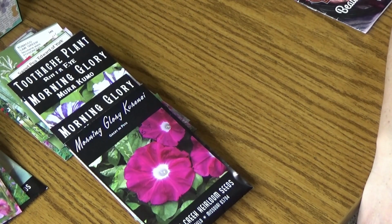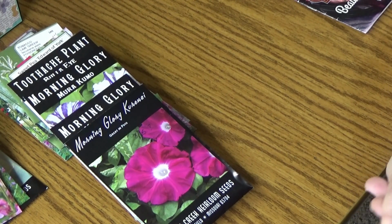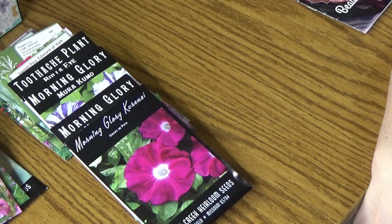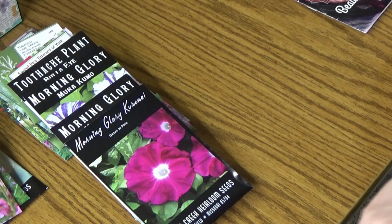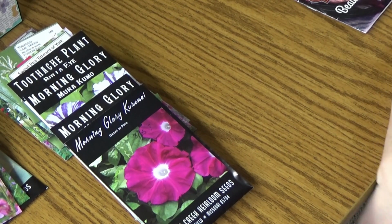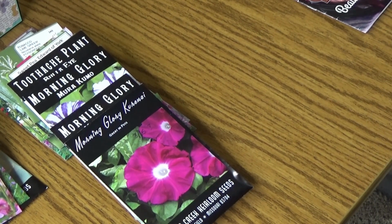But yeah, let me know what you guys are planting this year. What are some of your successes, some failures, any hints that you can give me on germination? I know I have like the stratification. I've done that. My plant room differs in temps just depending on the temperature outside too. I want to say it's around 65 degrees in here, between 65 and 70. So pretty okay growing conditions. I have heat mats too, and that's for the other plants that need warmer temps. The only thing I know about those heat mats is it even heats the room up, so I have to be careful with that.